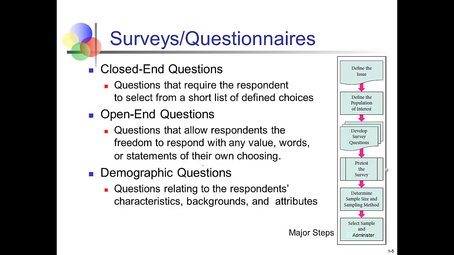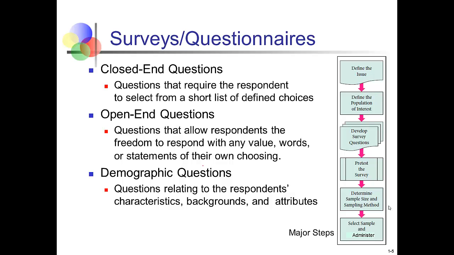You often will pre-test the survey. All that means is find a small group of people, get them to answer the survey, and see how they respond. You can find out very quickly, as I have done in my own research, that you write questions that you understand, and you think a particular kind of answer will come to that question, and things are very, very different from that. So pre-testing the survey really gives you an idea of how well you've written the survey. Then you're going to figure out the sample size, which really is just how many people we are going to try to collect this information from.